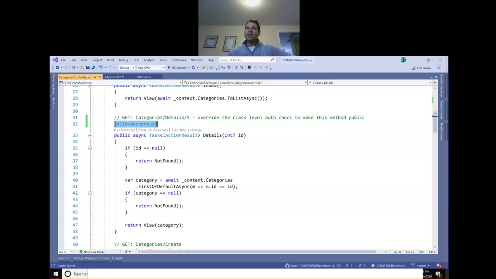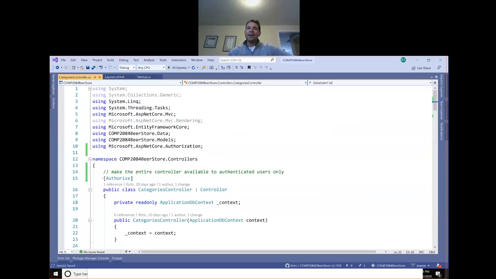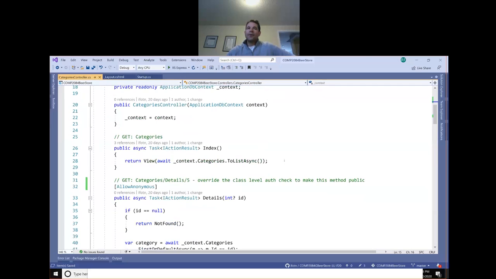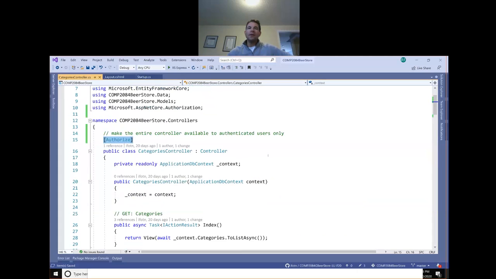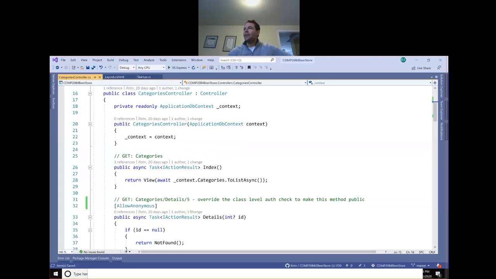So any declaration at the method level will override any declaration at the class level, much like a variable, right? If we declare a class level variable and then redeclare that same variable within a method, then what's declared at the method level is going to take precedence. Same thing with authorize and allow anonymous.